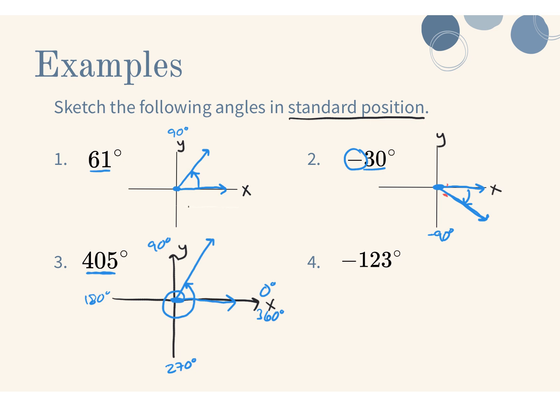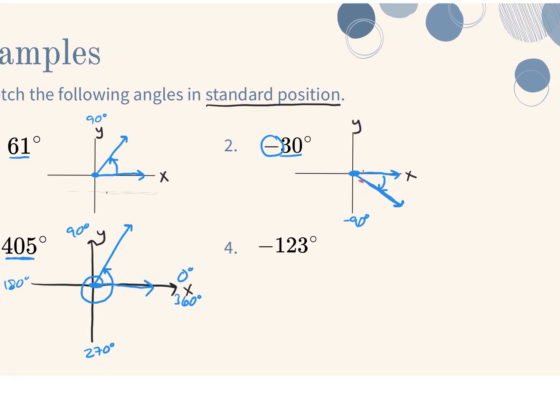All right. Let's try the same thing with the next one, right? So I have negative 123 degrees. Let's just sketch that. All right. Again, we're going to start with the initial side. It's going to be somewhere right there, right, on the x-axis. And I know that this is 0 degrees. And then since it's a negative angle, I know that I'm going to go backwards, right? So this is going to be negative 90 degrees, all right?